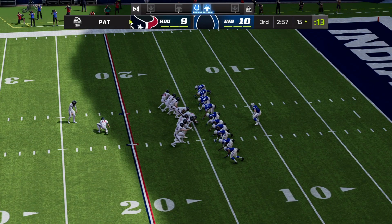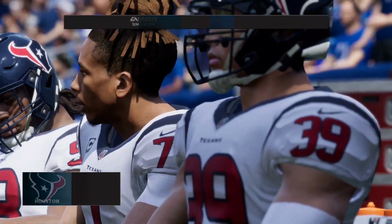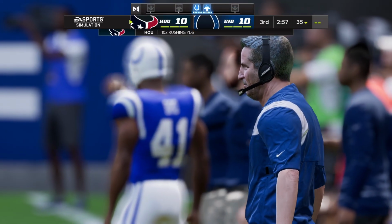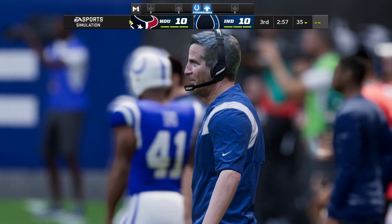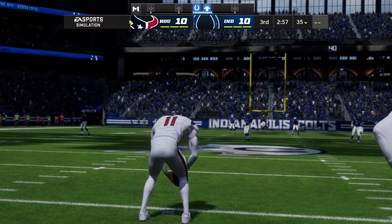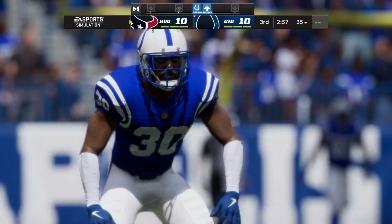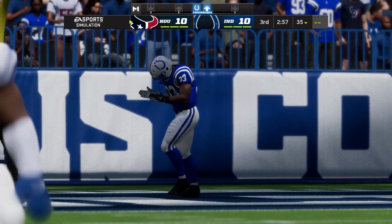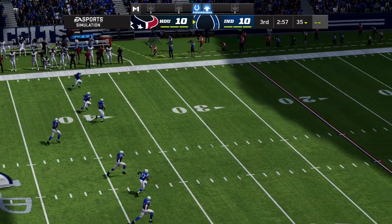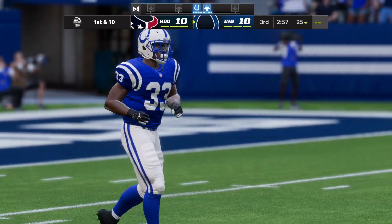Kaimi Fairbairn on for the extra point. And he'll put it through, and that evens us up at 10 apiece. So this drive spans 7 plays and was polished off by the touchdown run from the 16-yard line. So a tie ball game here as the kick's away. And this will not be returned. It'll come out to the 25.